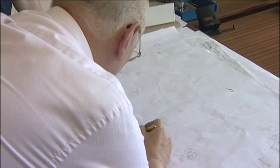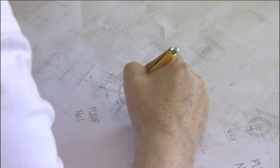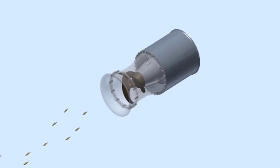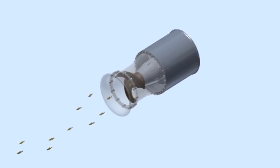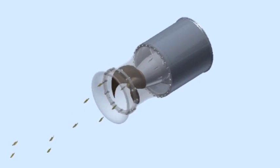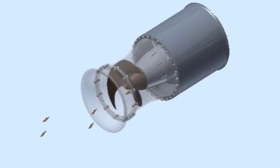Drawing on Hydrostall's many years of fish pumping experience and combining this with Bedford's existing range of mixed and axial flow pumps, the designers produced a 3D model to track the fish passage through the pump. Using the latest software and computer-aided design, it was possible to establish that fish mortality would be minimal even prior to the physical fish trial taking place.